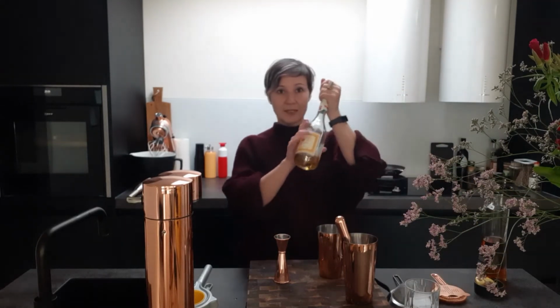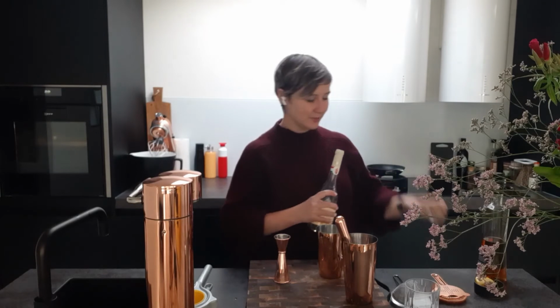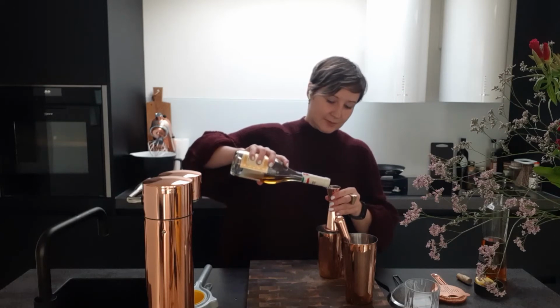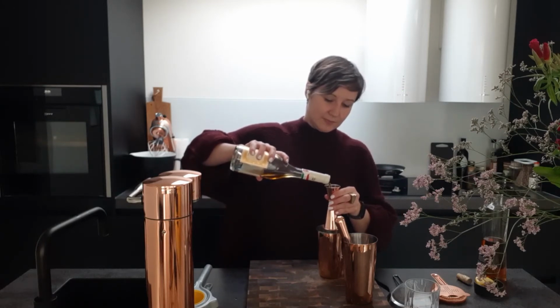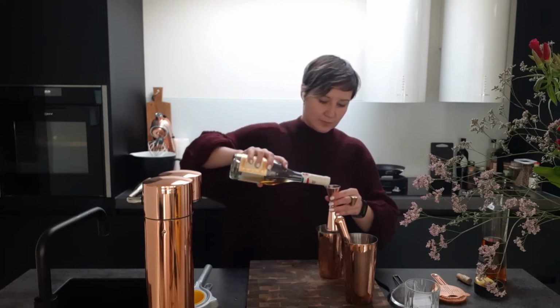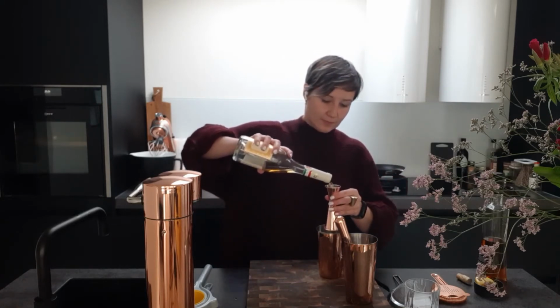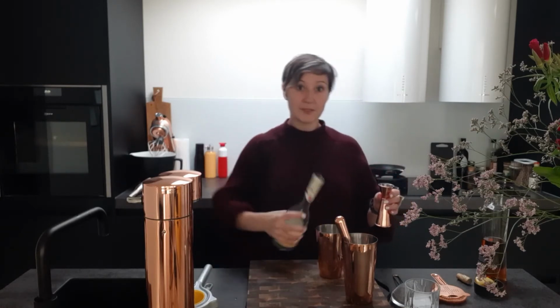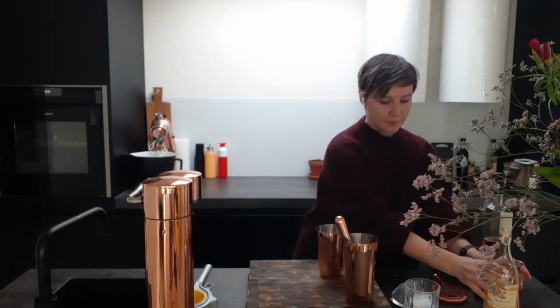So I've got a little bit left. I hope it's exactly enough for the cocktail. About 2 ounces and a little bit. Let's see how much I actually have. One. Two. And a bit. Perfect.